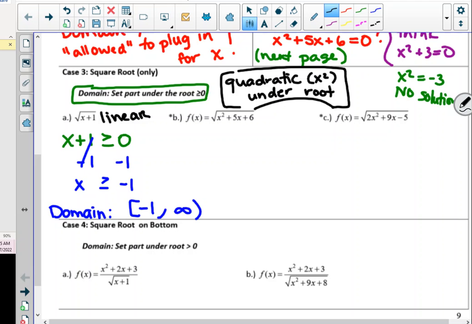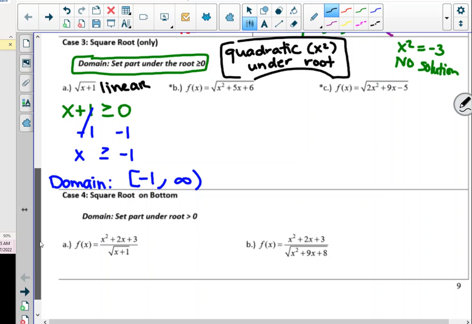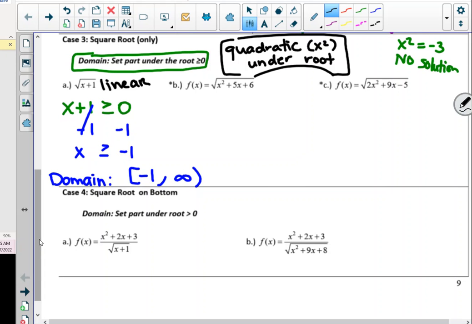All right, but we can do it. It's not that we can't do it. It's just, it's like yucky. It's like, ugh, okay. Linears, easy. Under roots, who cares? Just treat them x plus 1 greater than or equal to 0, la, la, la, just like an equation. However, quadratic under the root, here's going to be the fun part. That's what we have to think about.